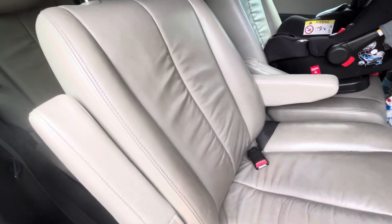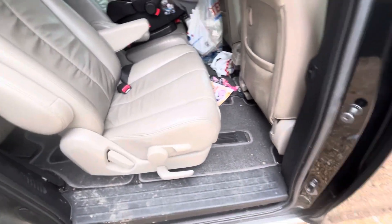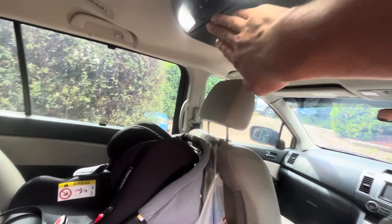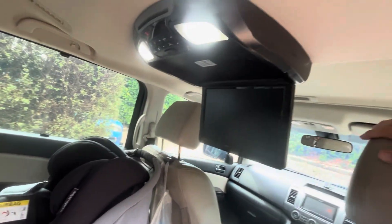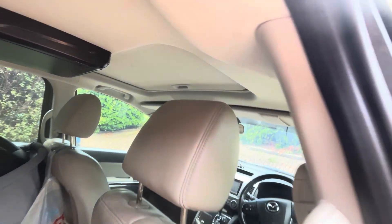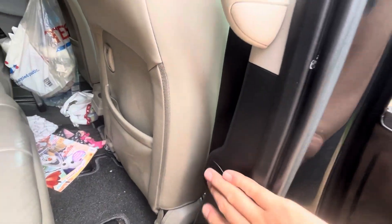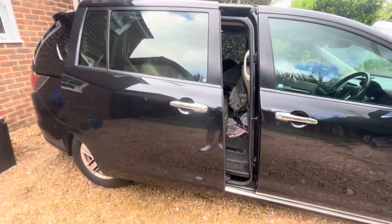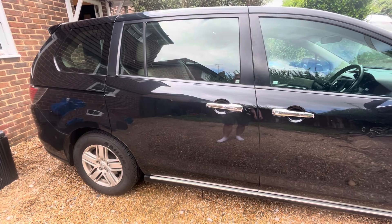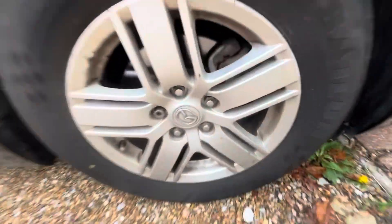I just showed you the seats sliding together so you can make the middle row into a three-seater, although you'd have to be three very small people and there's no ISOFIX in that configuration. It also comes with a TV — again this is the 2013-plus model — stick a DVD in. It's also got tri-zone climate control, so you can control the rear temperature from the front and then you've got standard dual zones in the front. There's a button you can press to close the sliding door, so kids can easily close it — my five-year-old can open it from the outside, although she does need to tug it pretty hard.